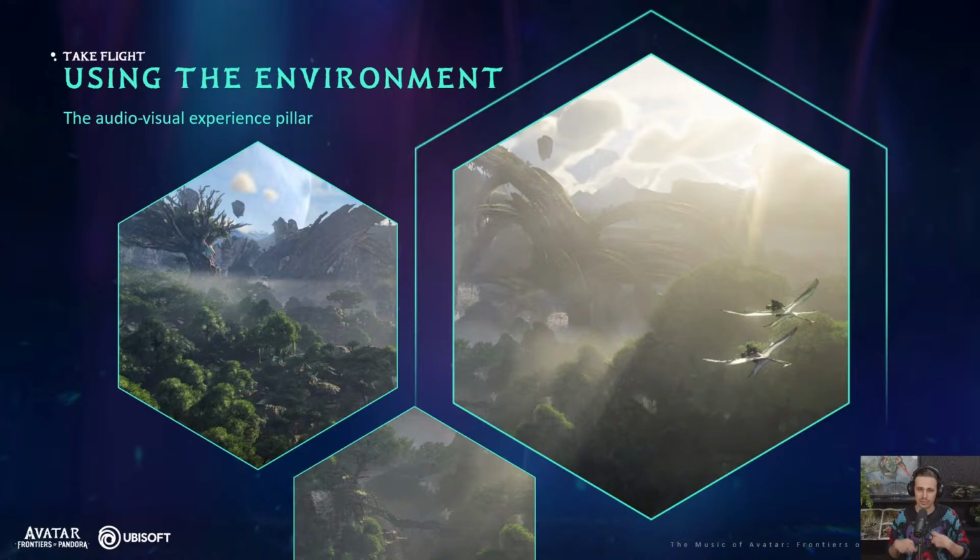Yeah, so as I mentioned, we also wanted to lean on the audio-visual experience pillar and aesthetics. By that, I mean that we're using the very beautiful vistas on the way, the environment, how good it's looking, to drive the music along. So it's not only the narrative, because it's nice to get some more drive in the music on the way as well. So without further ado, this is how we do it in the game and how it sounds.